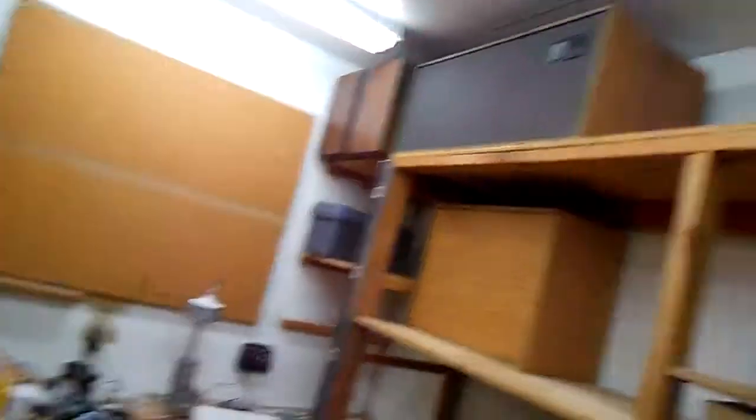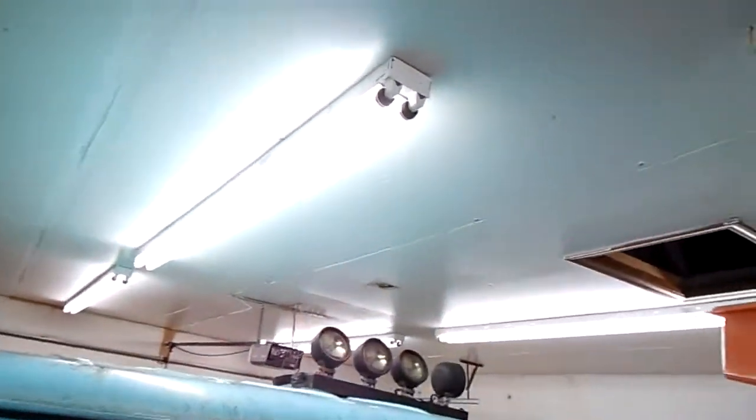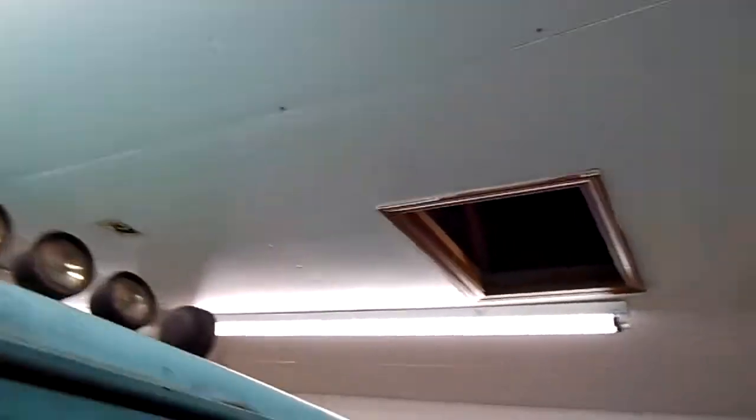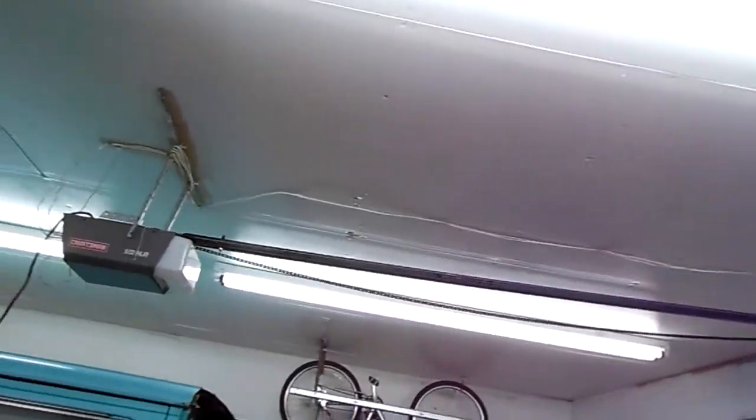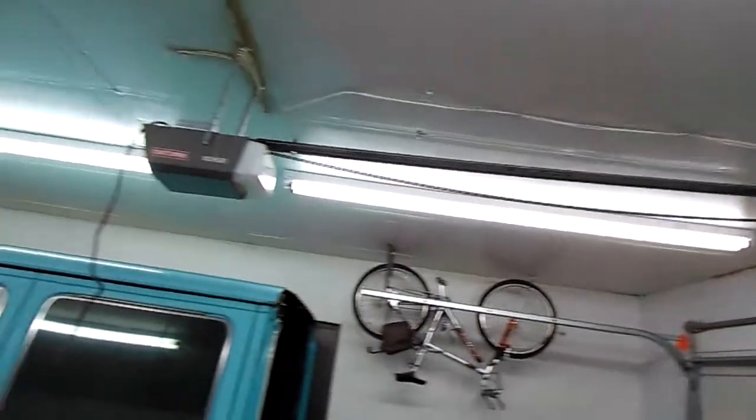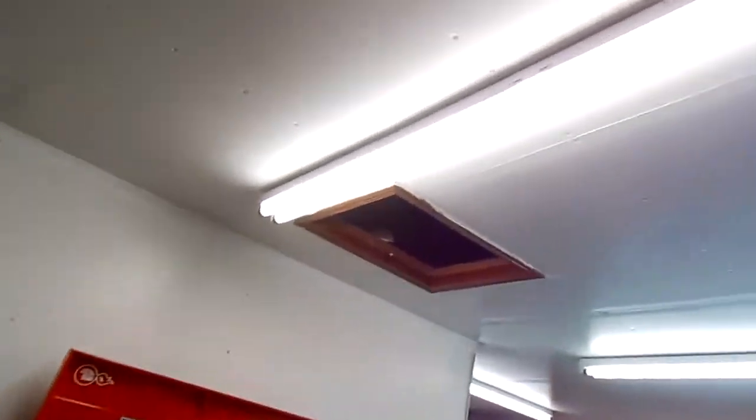Got paint slapped on the walls and lighting everywhere. It's a little cramped in here on account of this van, but there's a four-footer there and four eight-footers over here. Total cost — let me think — I think it was less than $450 between all the paint and Romex. Actually I had to buy some Romex so yeah.